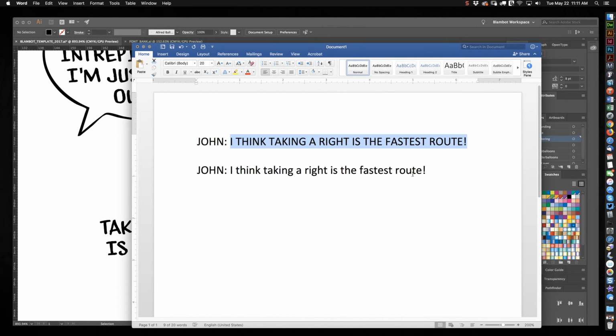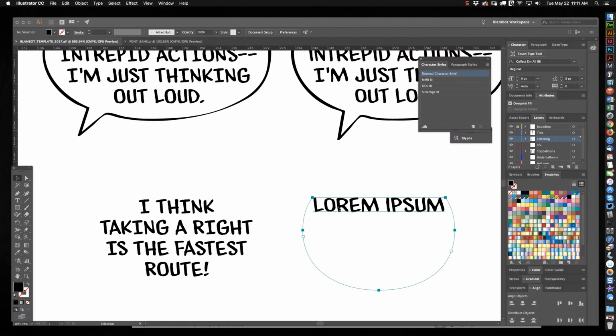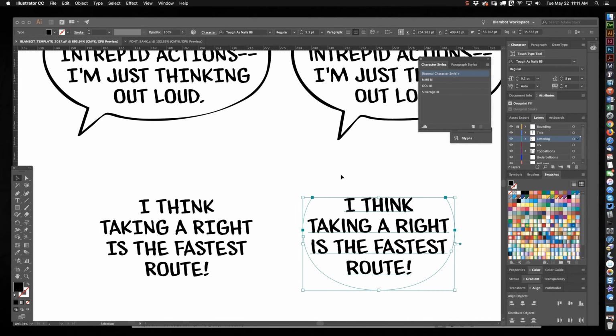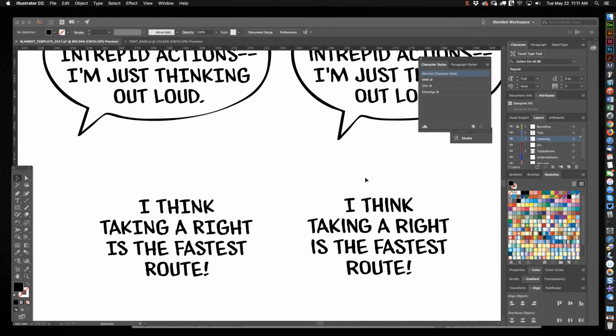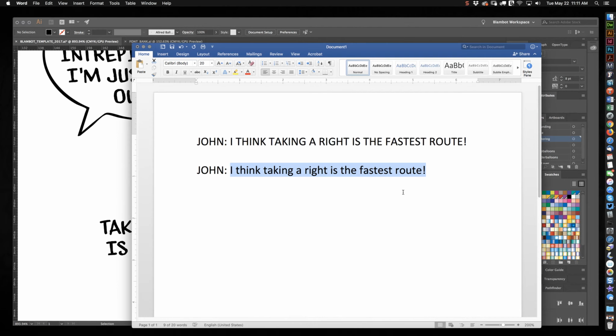Whereas if the writer wrote it just in sentence case, I can copy and paste this over here, and everything turns out okay. Now, generally, letterers can just do a search and replace on these Word documents and fix everything ahead of time, but time is money. We don't like a whole lot of extra steps.